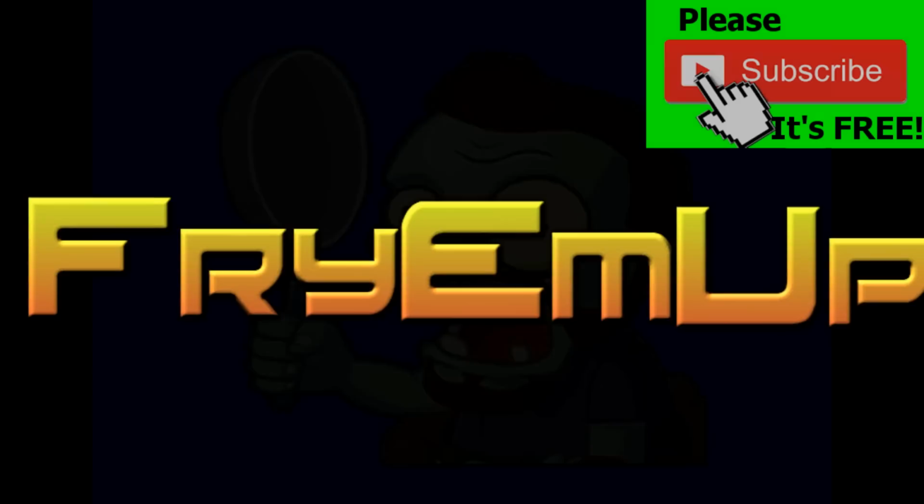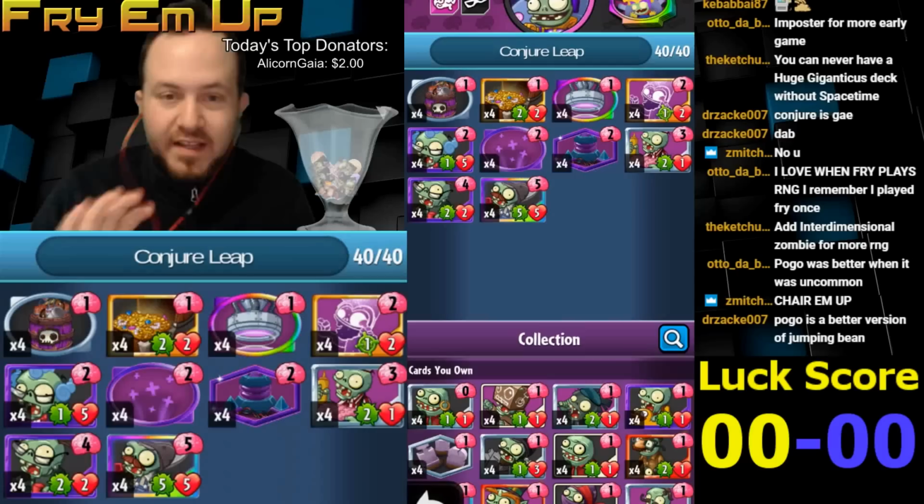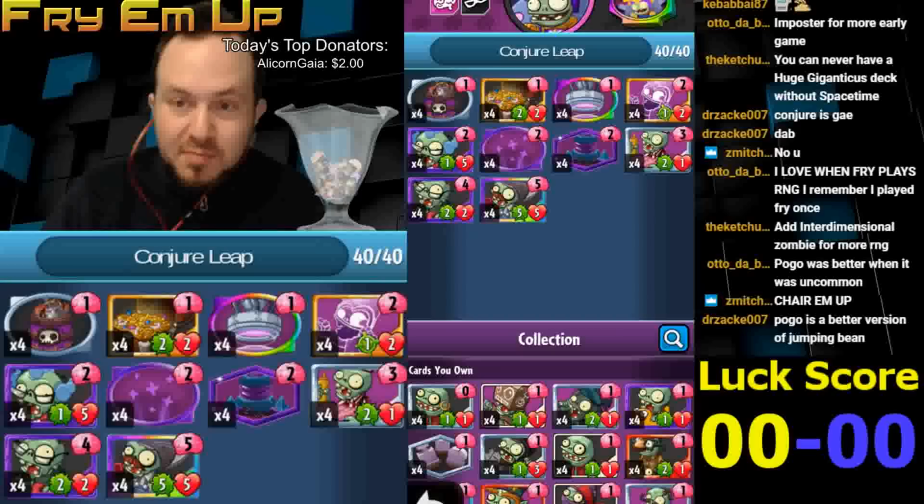What's going on, everybody? This is Fry. So today I'm really excited to try this new concept of deck. It's the Conjure Leap deck. So the goal in this deck is to conjure big cards that cost less. You're playing them at a discount and then Leap them.